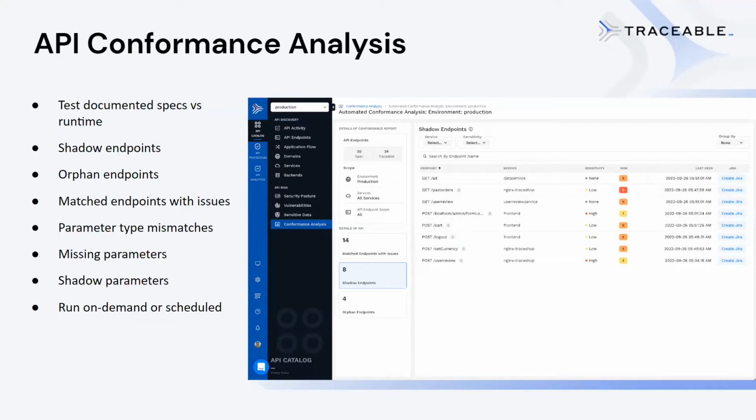I spoke a few slides ago about the OAS, the OpenAPI specs, and how you can make documentation out of those. Well, those can also be fed back into the system for the API conformance analysis. That can also be an upload of developer API docs. The system will look at those and compare them to the runtime spec, and then tell you where you have shadow endpoints, the endpoints that are live in runtime but aren't showing up in your docs, and orphaned endpoints, the opposite, where endpoints show up in both the docs and the runtime, but there's a parameter mismatch, a missing parameter, or a parameter that's there but not documented. So you get a really good depth view of what you actually have running versus what your documentation says. And this, of course, can be scheduled or done on demand. Next slide, please.